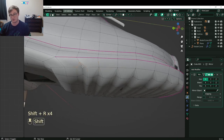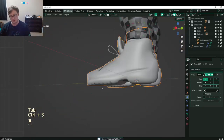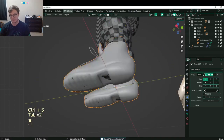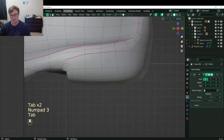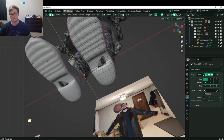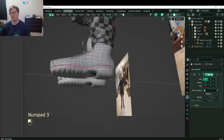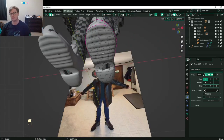Actually, just showing me that I should have beveled lower definitely for this next segment. Right here. Actually, let me think about that for a second. Most shoes have a very different tread.